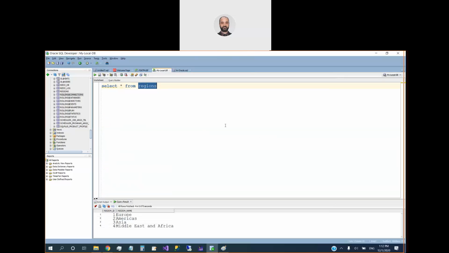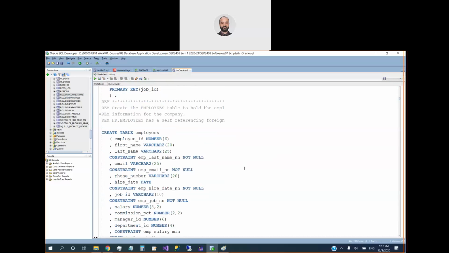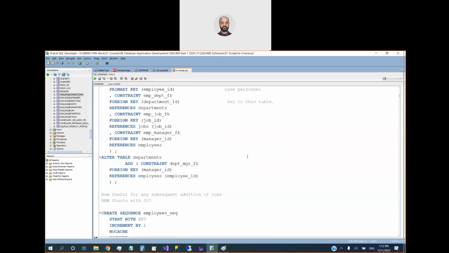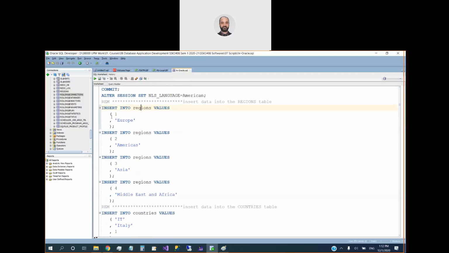What about departments? Nothing, right? It seems that we didn't delete regions. We forgot to delete the table regions, that's why the data is still there. Or maybe the regions were added here. Yes, regions are added here.